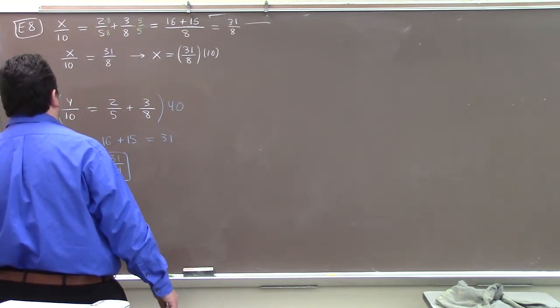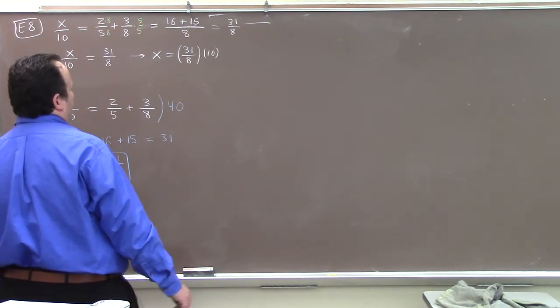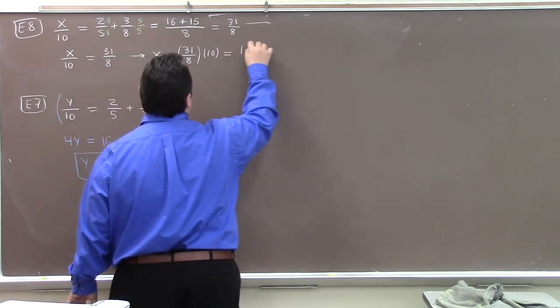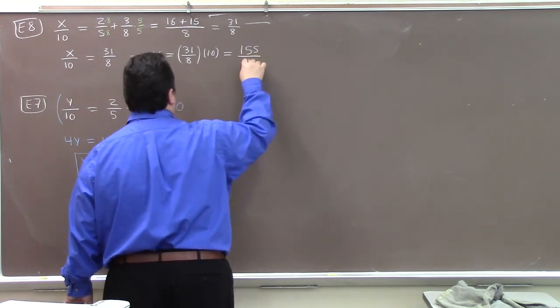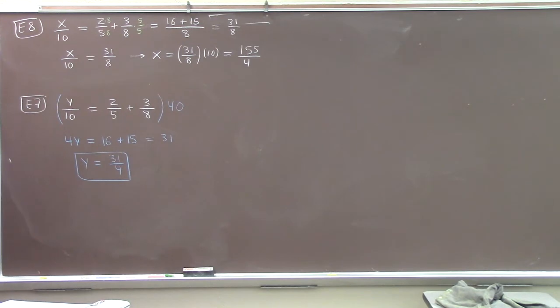I want something that's not different than my previous problem. Yeah, so I agree. 155 over 4. How did I not get 155 over 4 down here? I must have made a mistake, yeah? Because you stopped at the 31 over 4. Start at 31 over 4. Times by what? Same thing? You know what I'm saying? What's that? So why on the bottom did you not?